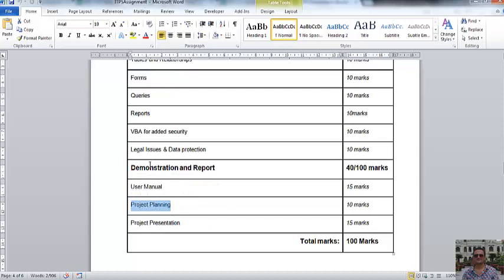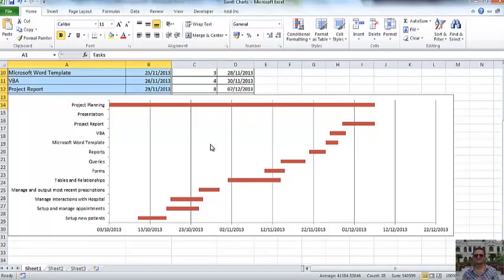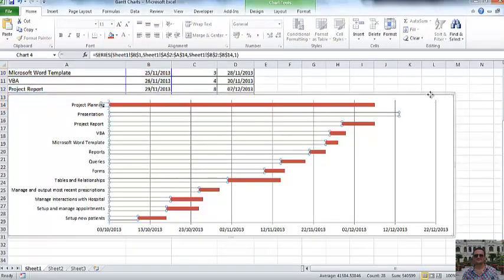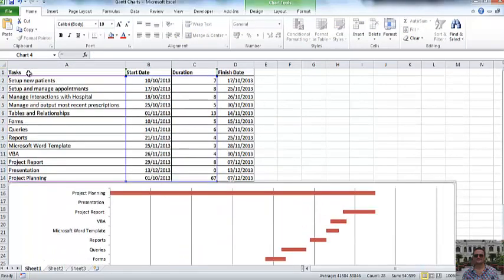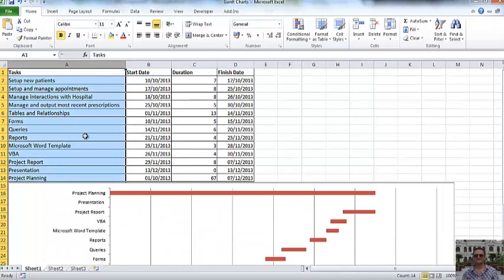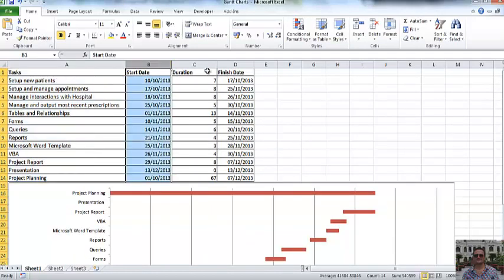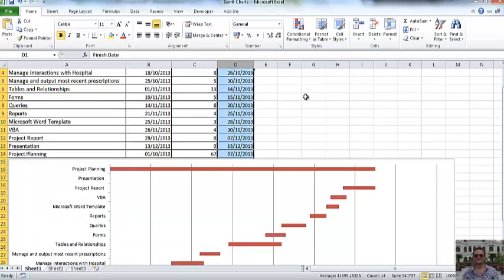So just walking backwards from here, project planning. I have given you a very simple one from my previous work with my students, and you can see we have recorded all our tasks here in a table, and they had a start date, a duration, and a finish date. What's missing from here is there are no contingencies. I can't track what changes we are making to this planning, so it can't accommodate that, and it is quite inflexible.